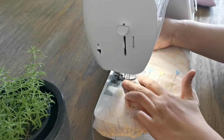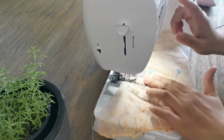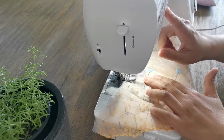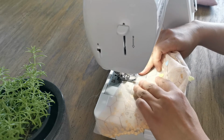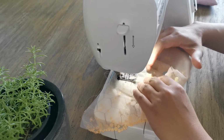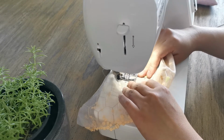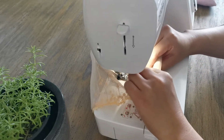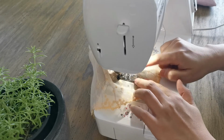Okay. Line up at the middle of the seam line. Back stitch. Slightly pulling aside, then you don't have any wrinkles around there. Slightly pulling. Make sure the seam lined up. Stop at the end of the bust point. Do not backstitch here.